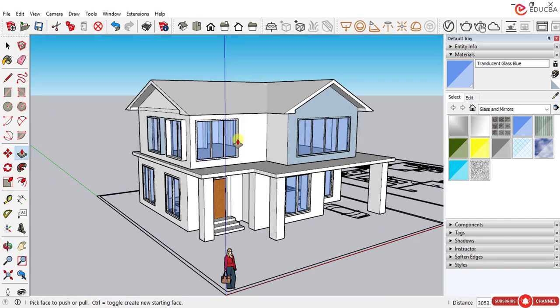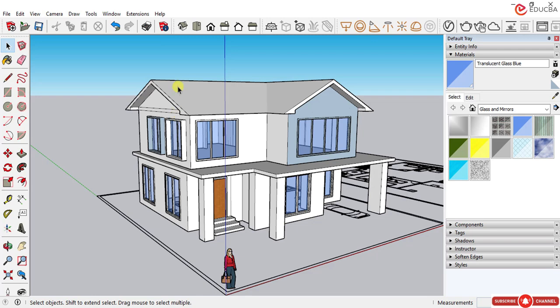So somehow we have just given a shape or the structure for this urban duplex villa. And now we will start the exterior design or the pattern, like colors, then roofing colors, etc. We will give the roofing pattern, then slab pattern, then exterior vegetation. So we will design everything on the exterior side. For this, let me explain what we require: to insert some components like curtains for these windows, and some flowers to design the exterior. So let's start to insert the components.